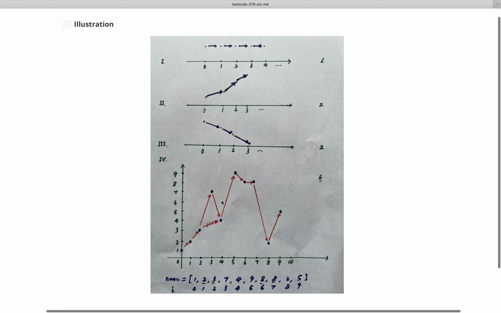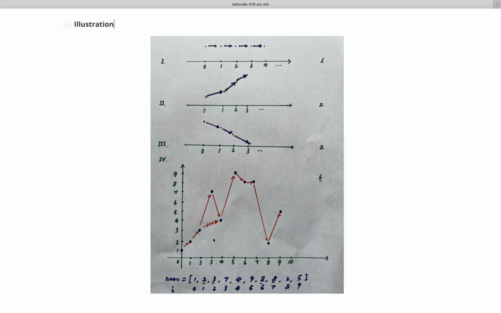Example 4 here actually is cooked up from example 1 in the problem statement by adding 2, 3, 8, 8. The reason we add these 4 elements is to fix the idea in the general case, right? In this example, if we look at it from index 0 to index 3, this part is monotone increasing.